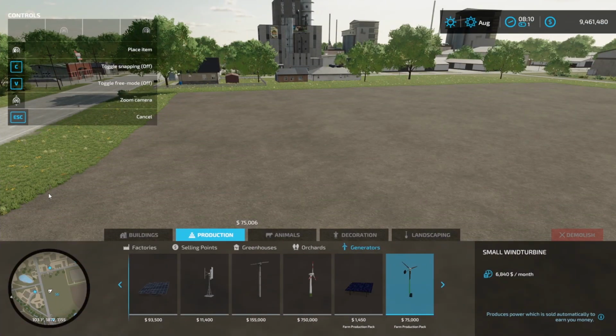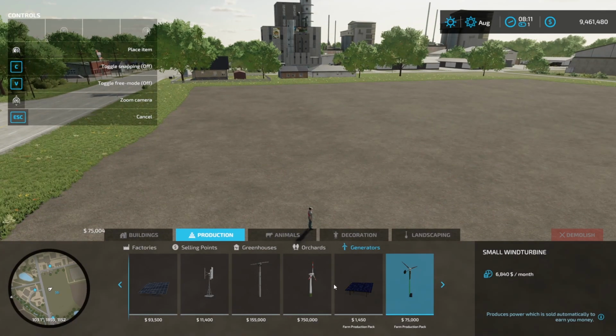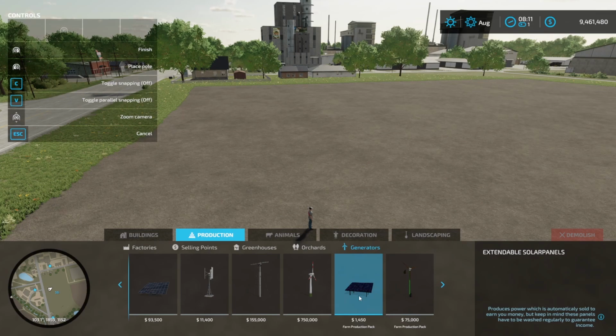All right, now we're going to show you a couple of ways to make passive income on your farm. Some smaller varieties, not the giant ones that we have now. We are under production generators. As you can see, we've got two new things here.